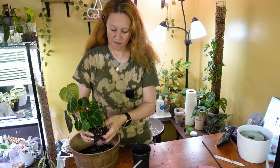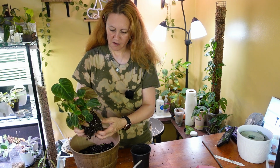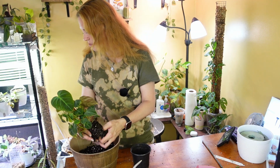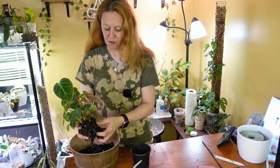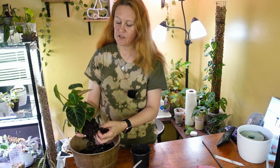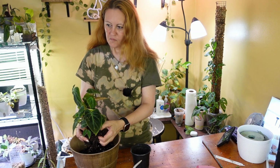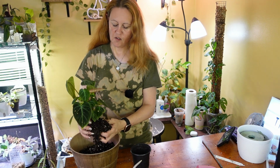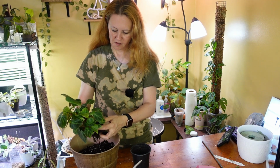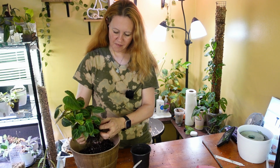I think I'm going to put one of these in LECA. And we'll see how that goes. I don't have any pond right now. Oh yeah, I do, but it's not clean. I haven't boiled it yet, and I'm pretty sure I had root rot on the plant that was in there. It was one of the plants I had recently converted, so it had grown new roots, but all the old roots, of course, died. Oh, I know this has got a plug in it, too. Yeah, I can feel it in there.